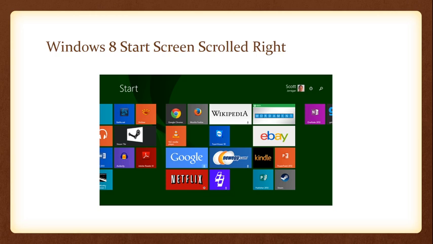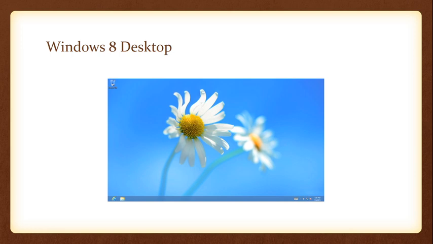In order to go to the desktop, there was no button to go to the desktop. So you actually had to press the Windows button on your computer. Hitting the Windows button took you to the desktop, and it's a very plain, barren looking desktop. Now there's some things that are still here, but one of the main things that's missing, as you can see, is that there is no Start menu. And again, people did not like this. They didn't like something that they were not used to. So they were missing the Start button.